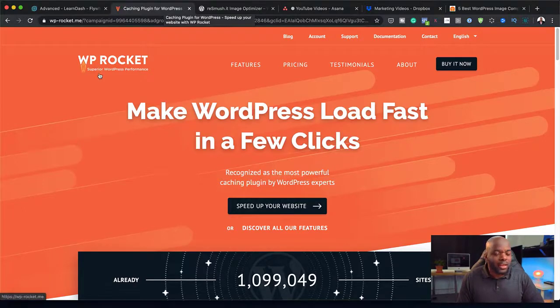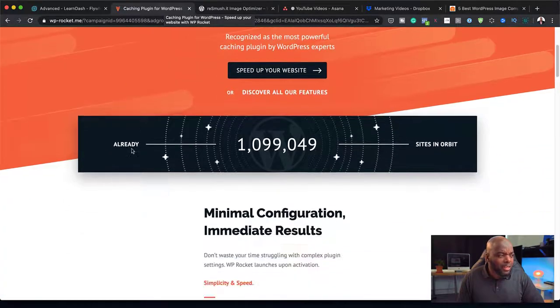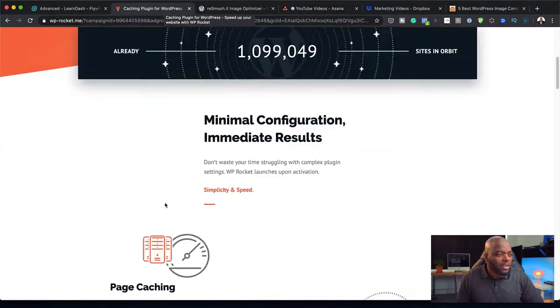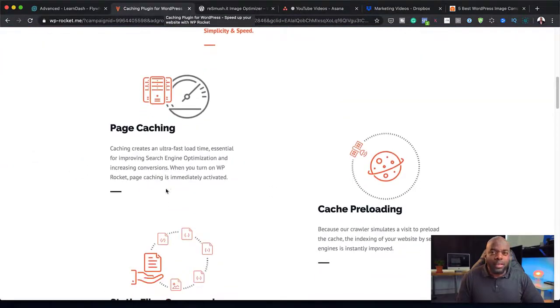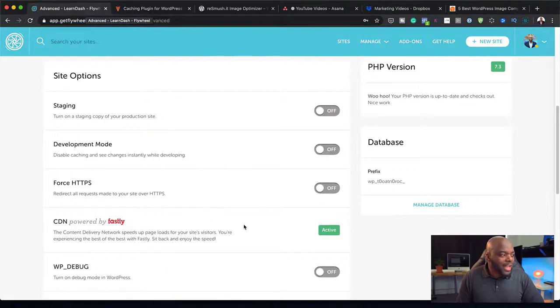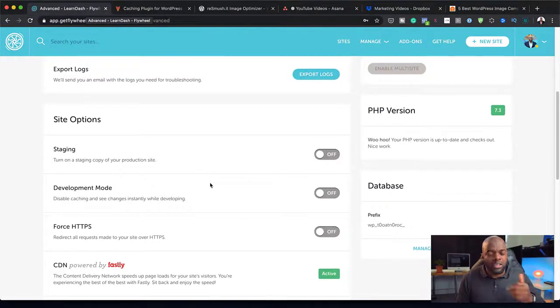So this plugin here does a fantastic job. I use this as well, WP Rocket. It is great, and you can see here it has quite a lot of people that are using it. It's over 1 million. So this is really cool. Now, there's also something I need to mention, and that is, if you're using, say, WP Engine or Flywheel, they also have an inbuilt caching system, and this is not free, but it comes with your plan, which is fantastic. So you get your CDN, you also get your caching capability on your website.